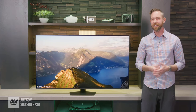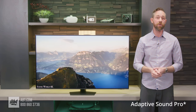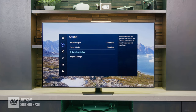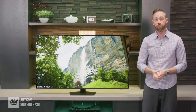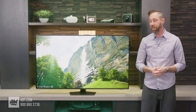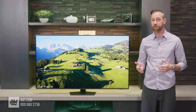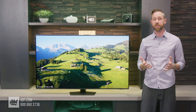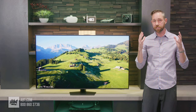They can also tell you about any promotions that we have running that maybe we can't advertise online. As far as audio features go, this series has Adaptive Sound Plus that uses AI to make adjustments to the audio based on what you're watching, and it also supports Q-Symphony to help enhance the audio when you pair the TV up with a compatible Samsung sound bar. This also has dual audio support through Bluetooth, so you can hook up two pairs of compatible wireless headphones at a time. And the QN85D also supports 360 audio for compatible headphones, which is a cool spatial audio format.